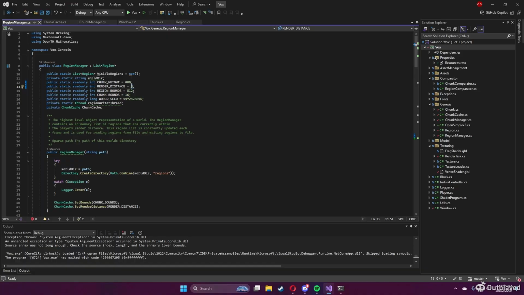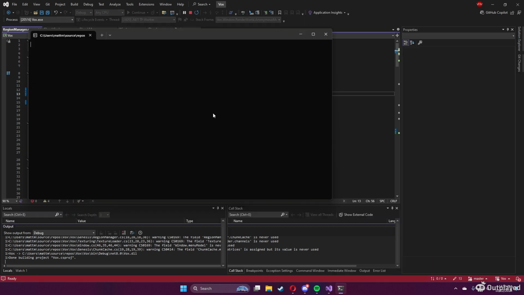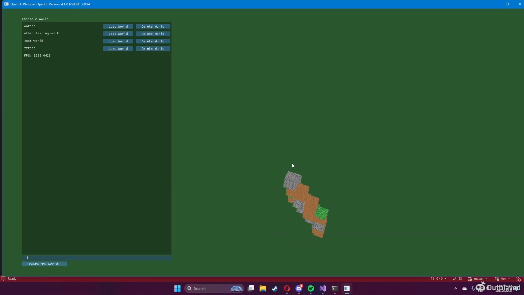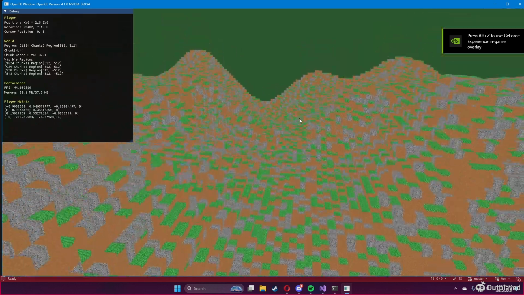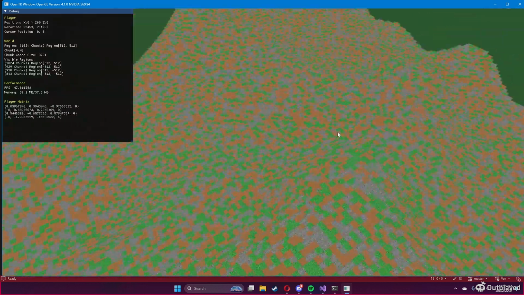Let's have a little bit of fun with this. What if we do a 4 by 4 chunk and a 30 render distance? What is that going to get us? I'm very curious. I've never tried chunks this small. That's a 4 by 4 chunk, all right. And we have a 30 render distance. Okay, so it looks like about how I would expect.